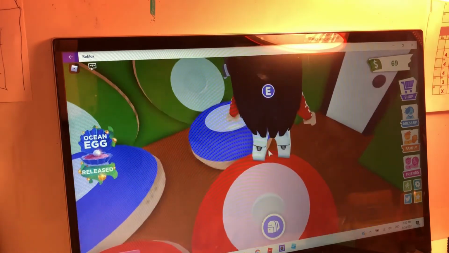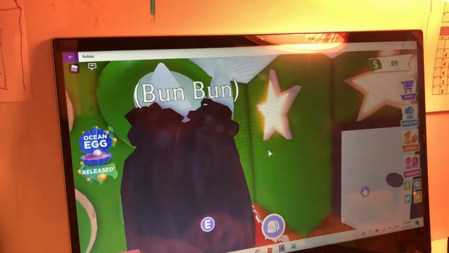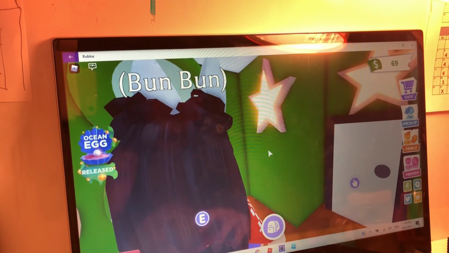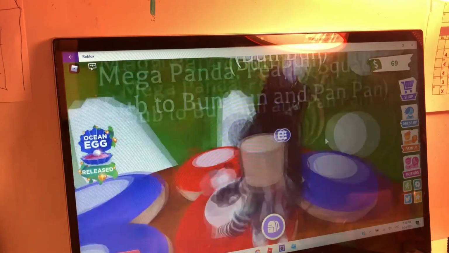Bun Bun, did you just pull it out? I'll just guess the pet that you pulled out. I know, but I don't win anything for getting it. Yeah, you don't win anything because I accidentally pulled it out. Yeah, no one wins anything.